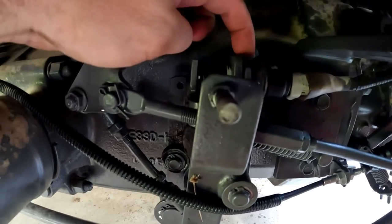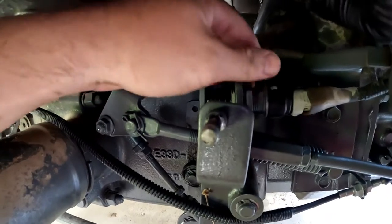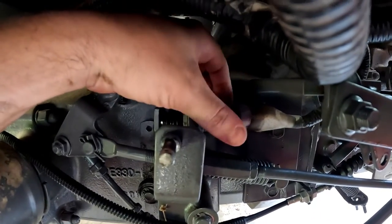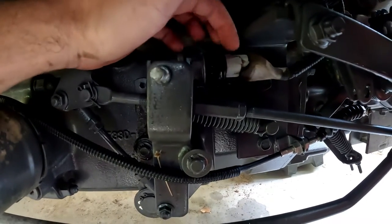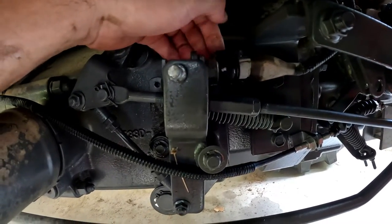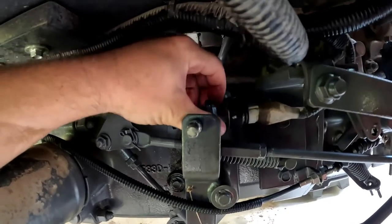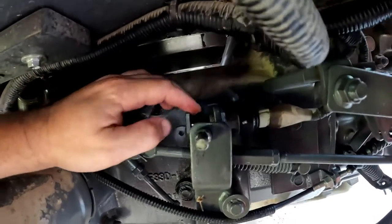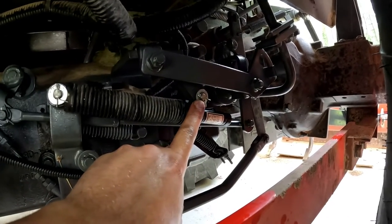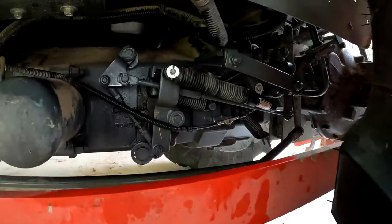Okay, so I've loosened up that lock nut back here. You can see the little gap between the lock nut and then the bracket that the sensor is screwed into. So we'll just give this a couple little turns. Try not to do it too much, if we have to turn it a bunch, we're just going to disconnect this connector for the sensor. Okay, so that was just like two rounds or something. That should not mess with that wire very much at all. So I'm going to tighten this lock nut down and then we're going to try it again. Okay, so now we got the dampener back in, washer and cotter pin on that one, washer and cotter pin on that one. So now all there's left to do is jump in there and see if that worked.